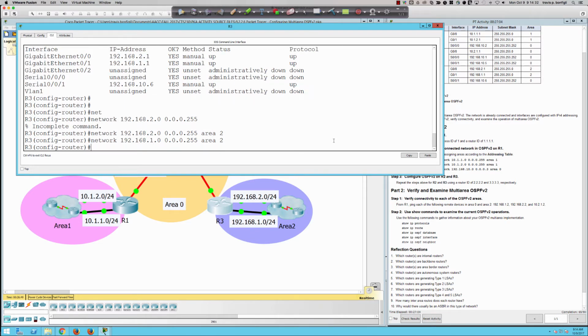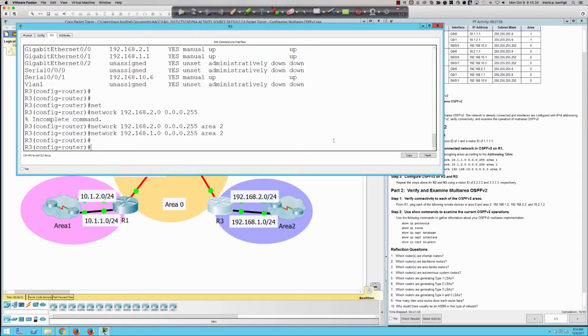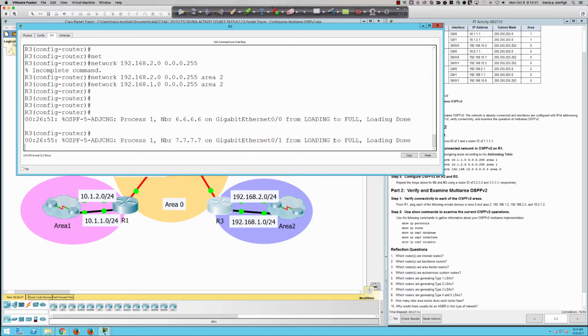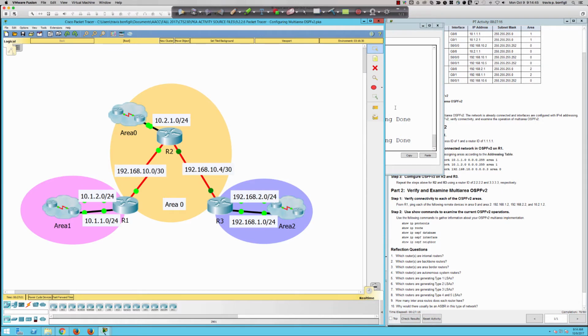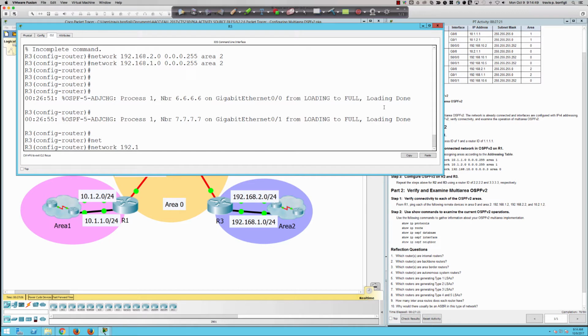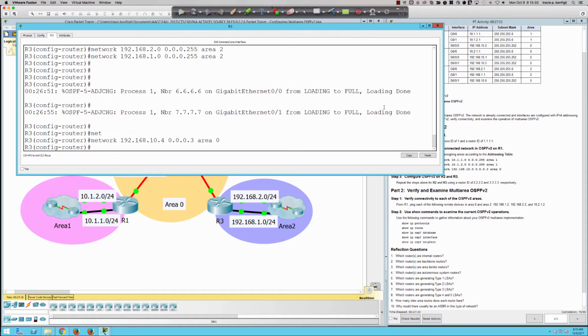Now we may end up with adjacencies here. I would expect that we will. Maybe it's going to take a second. And then finally, we're going to get that last interface, which is going to be the 192, what is that? 192.168.10.4. So there is router 6 and router 7. So network 192.168.10.4, 0.0.0.3, and that is going to be area 0 because this is also an area border router.